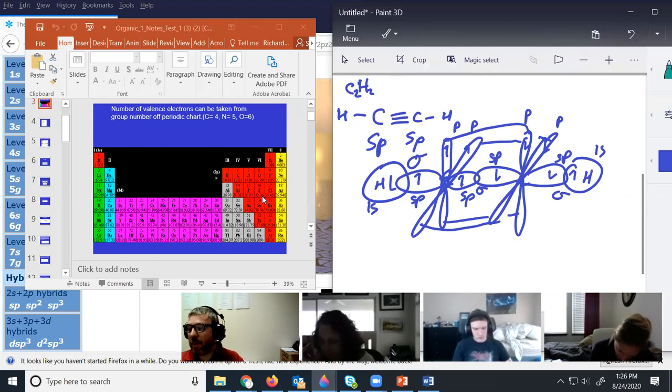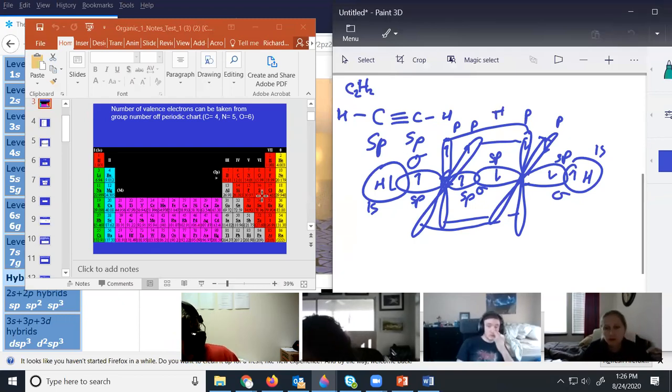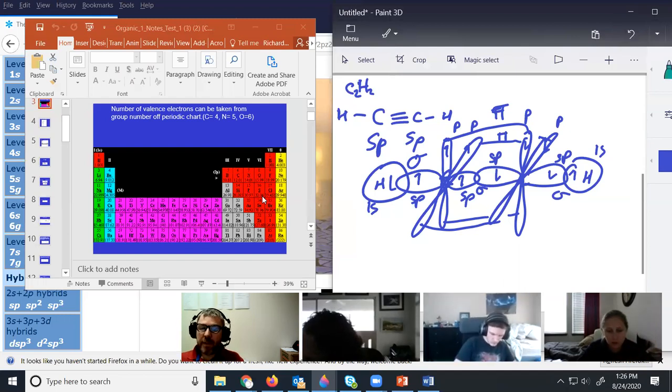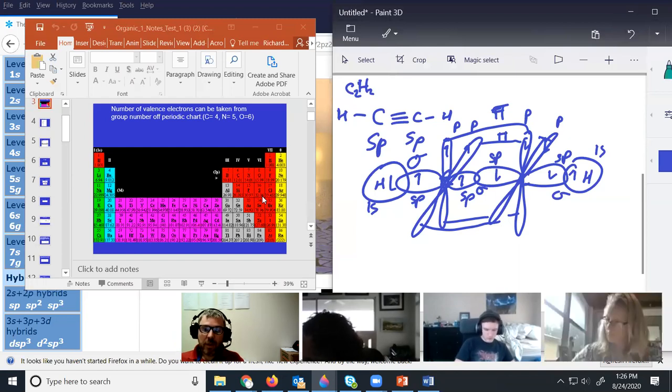So you've got to be very clear about where you're joining those together, understanding that the pi bond in both instances covers top and bottom of those p orbitals. It's a bit of a challenge to draw, I will admit, but that's how they are. That's how they're drawn. You don't have to label the pi bonds at the bottom because it's the same bond. In fact, if you do label the pi bonds at the bottom, I'm going to begin to wonder if you understand what a pi bond is.